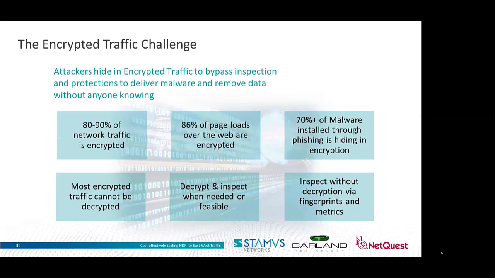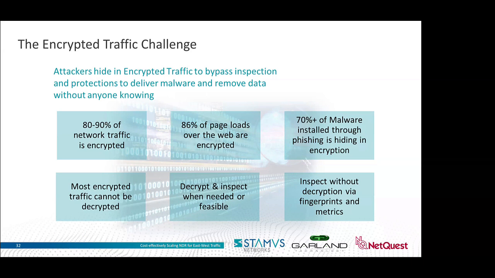And so if we think of this in the context of encryption, that's one of the biggest challenges. 80 to 90% of network traffic today is encrypted, whether you look at it internal, outside in, inside out. The reality is more and more traffic is becoming unmonitorable. How do I get into encrypted traffic? Sure, we can think about decryption, and there are certain technologies. We all partner with Mira Security, who does decryption, but that decryption is dependent upon keys.